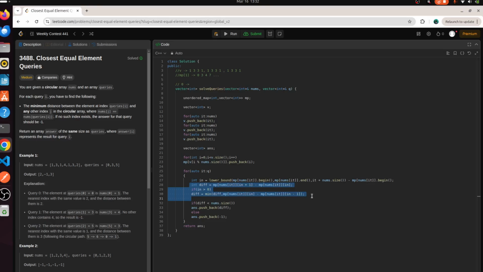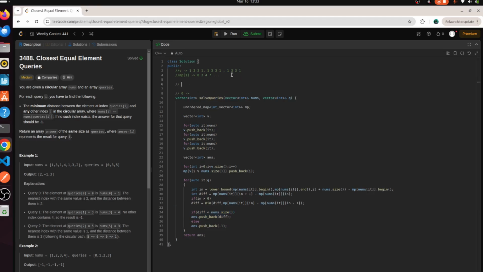Then the minimum of these two will be the difference. Why are we doing this? Let's say the array was 1 3 3 1, so after replicating it 3 times it would look like this.